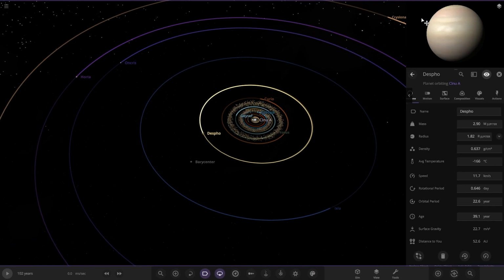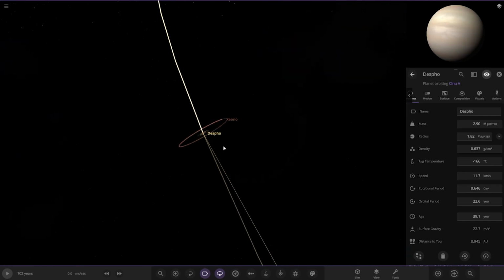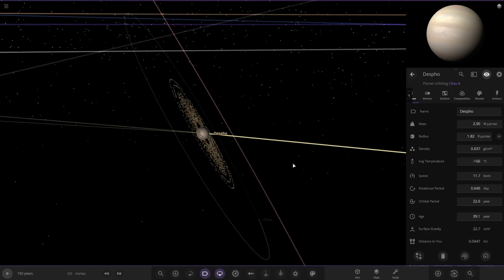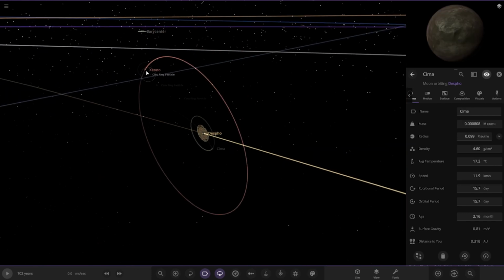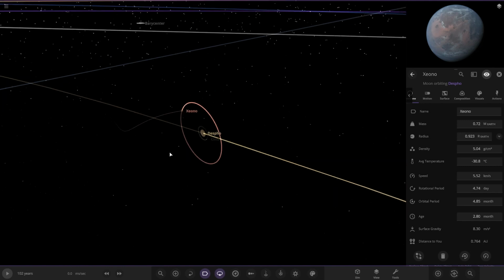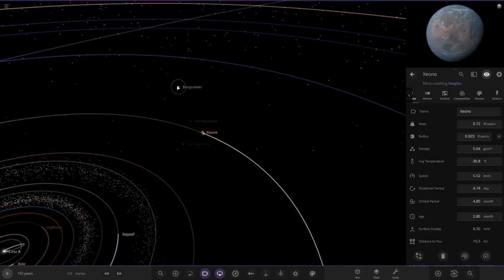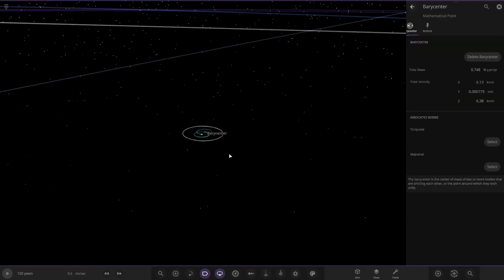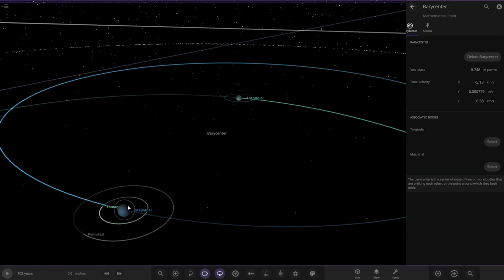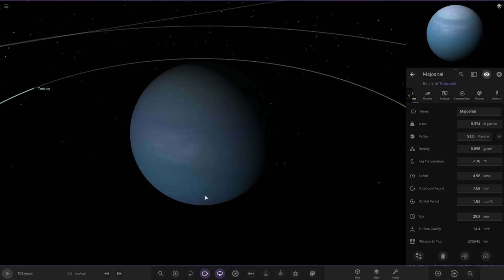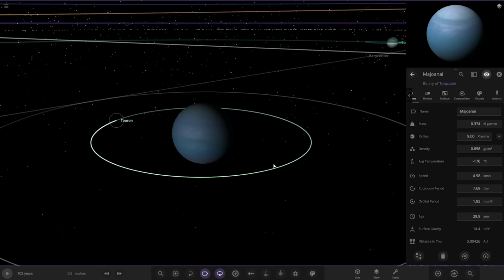Okay. Right, so next up we're taking an even bigger jump to the next planet here. So, Despho over here. So, Saturn, very similar appearance to Saturn there. It's got the big rings. Definitely probably inspired by Saturn as well. Got a few moons around it too. Next up, we got a Barry Center. So, it looks like there's a binary system going on here. So, we got two ice giants by the looks of it. Each with their own set of moons too.